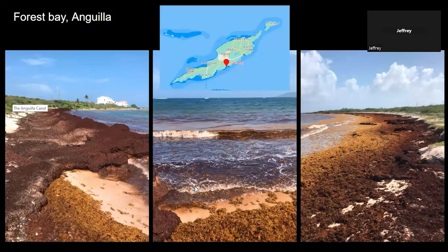And I noticed that the smell is very strong. I think they need to work on it, because it's starting to give a very, very bad toxic smell. I think it's time to deal with those gases that are toxic. And I don't think it's good for anyone to be around there unless it's cleaned.